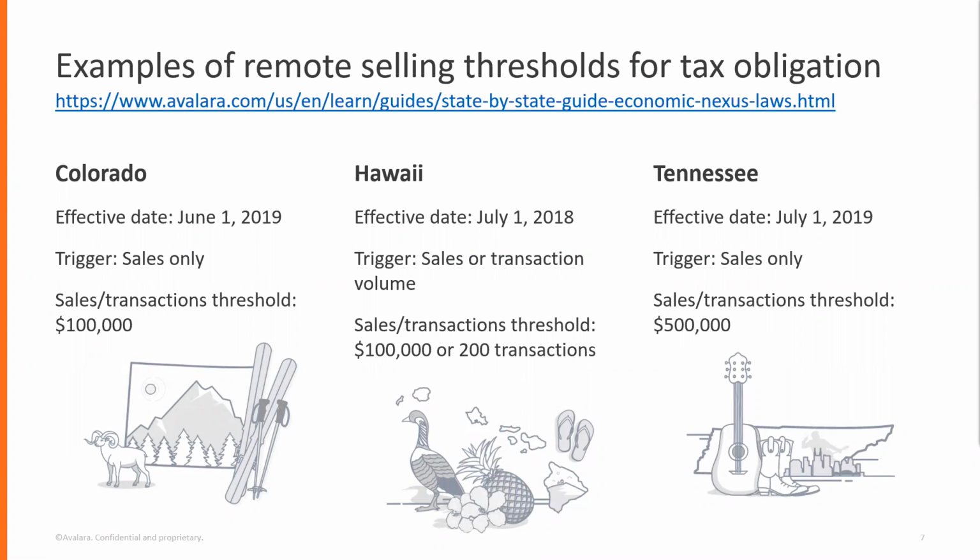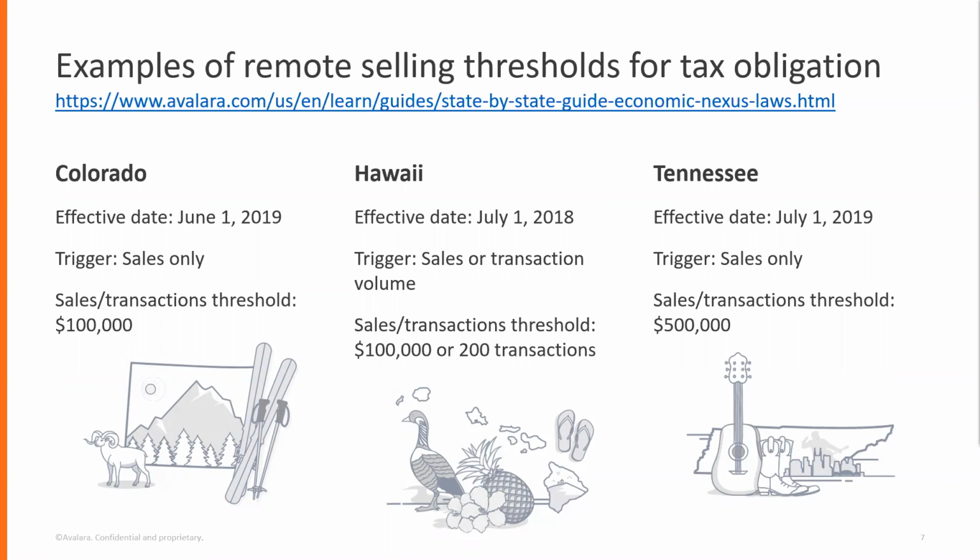States like Tennessee and California said, hey, we're going to set a higher threshold, $500,000 in sales before you trigger that Nexus. You've got other states like Colorado that set it significantly lower at $100,000. Kansas is still pushing the idea of having a zero, I guess a 1 penny threshold. If you sell any item into the state of Kansas, they're looking at that causing economic Nexus. That is not passed yet, just as a heads up, but it is something they were looking at. So you may see these thresholds change in the future.